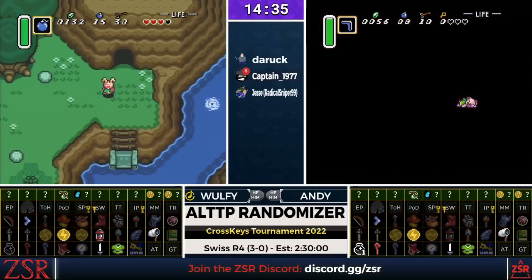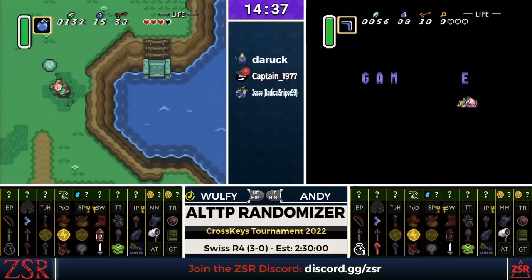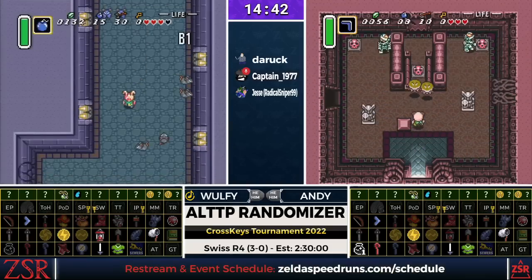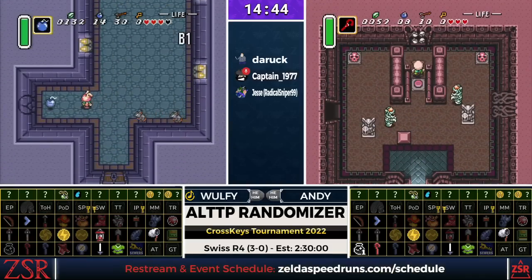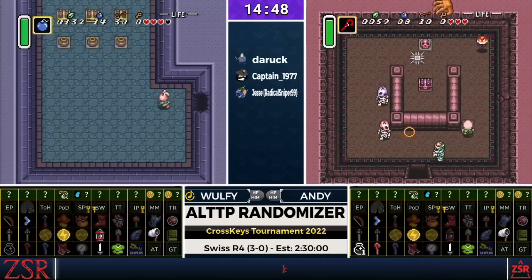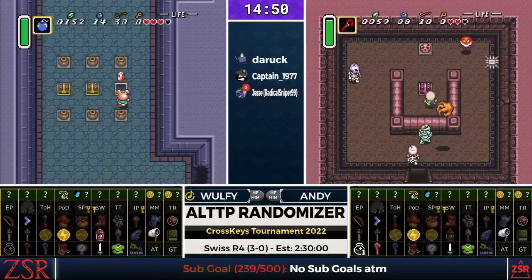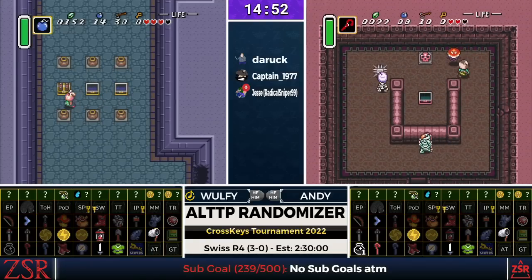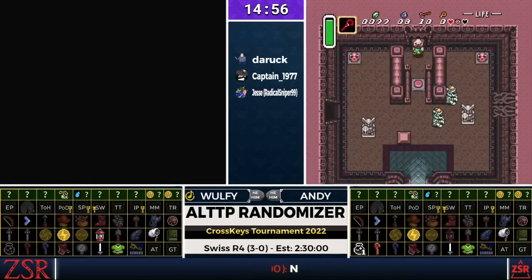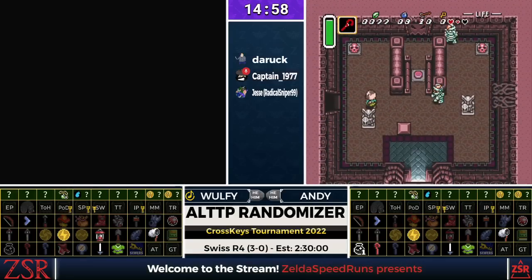And he does a little buddy revival here in Skull Woods. We're gonna get a few checks here, as Wulfy is gonna drop down to the back of Escape here. Yeah, depending on how early this Pearl shows up, this could really give some nice advantages to Wulfy here. First pod spawn there in the back of Escape.